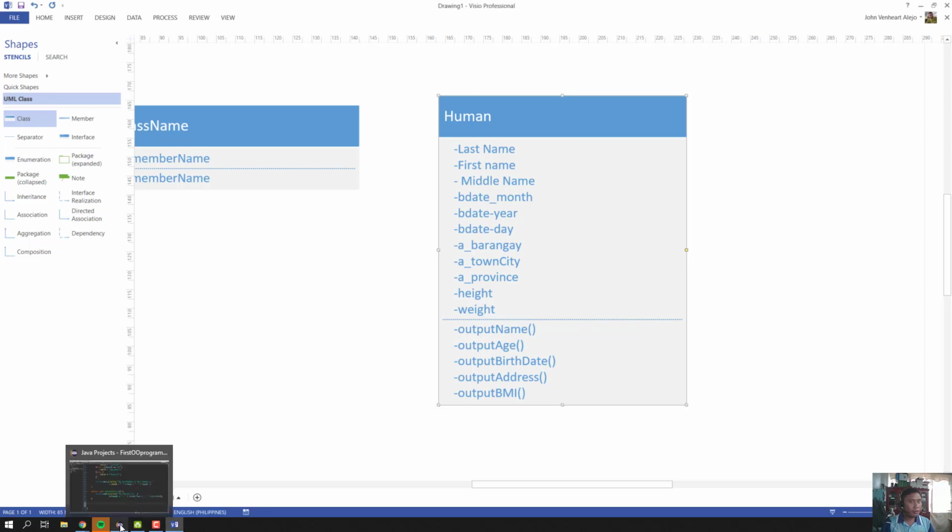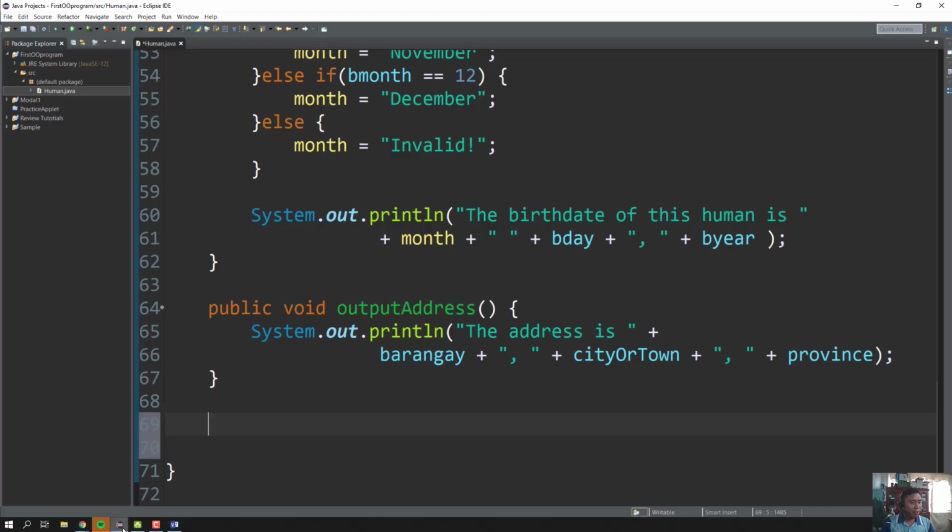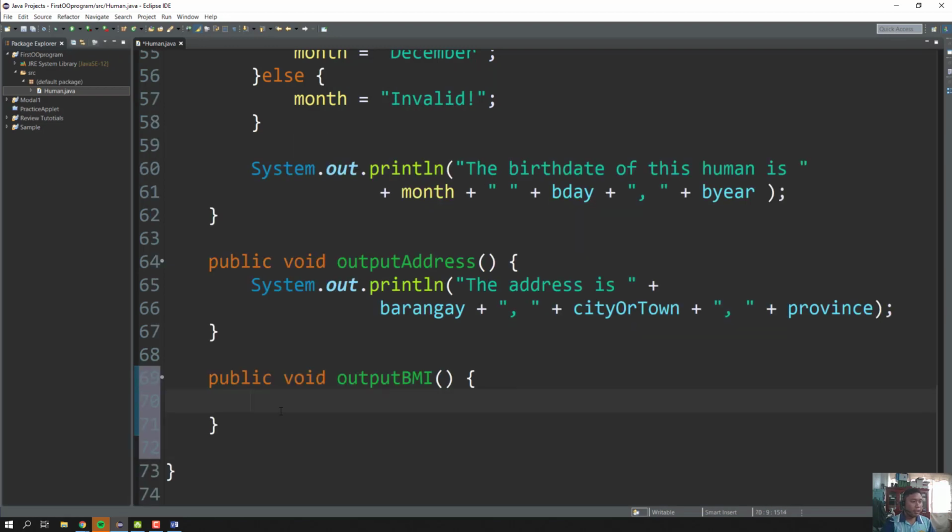Okay, so going back here, we can create public void output BMI. So just create a double BMI is equal to, just divide the weight by the height squared.